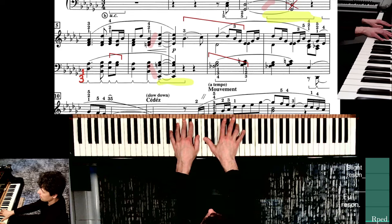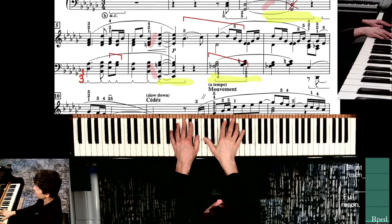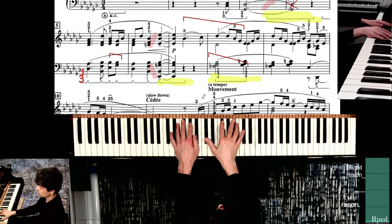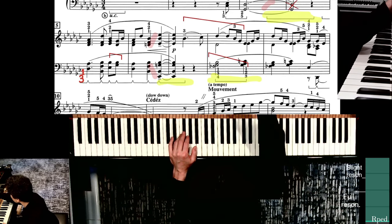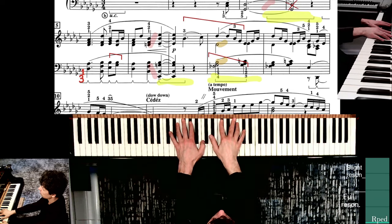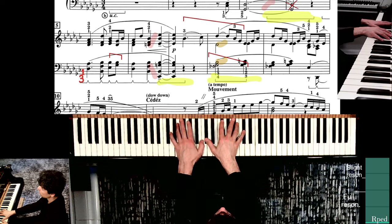So same thing. We have the pedal down. And that allows me to instantly shift my position. I don't have to wait until the last moment to move my thumbs, right? I know my thumbs need to move, and so I'm going to do it. Maybe I'll have a different color highlight for a small adjustment, right? That little orange highlight is telling you, hey, move, do that. Make sure that motion happens in both thumbs. Then you continue.